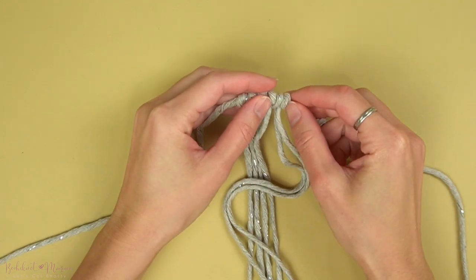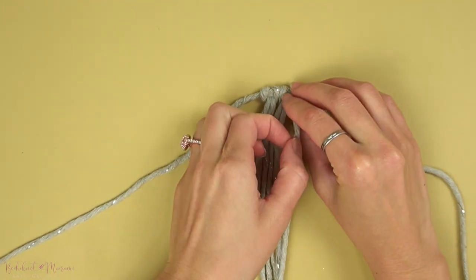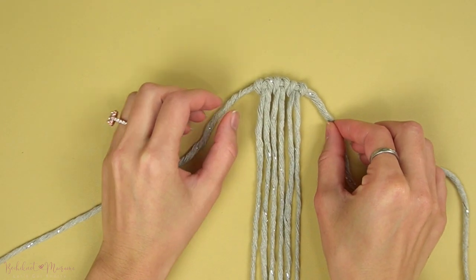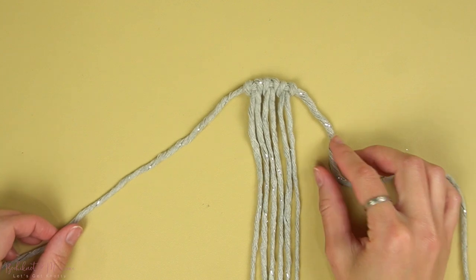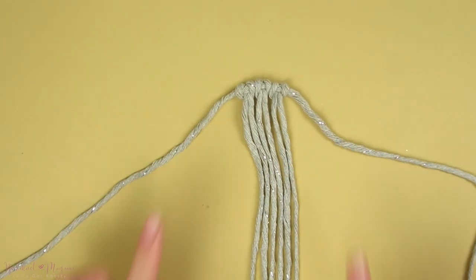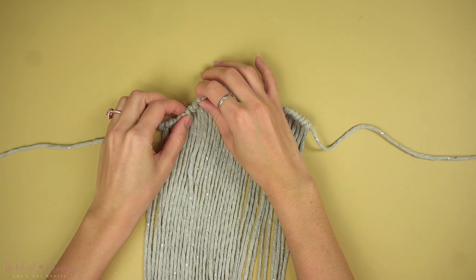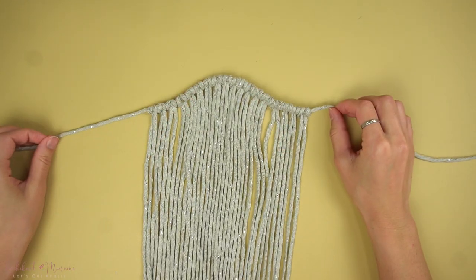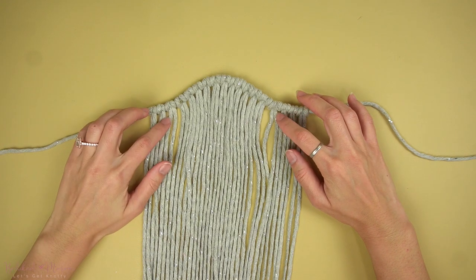So ensuring that the wire is in the center and that there are 9 cords on the left side and 9 cords attached on the right side from the middle. Now we're going to start the body of the mask pattern, which is going to be made with a series of square knots.